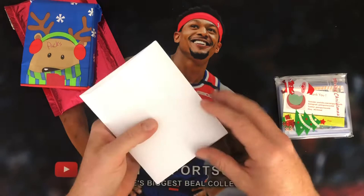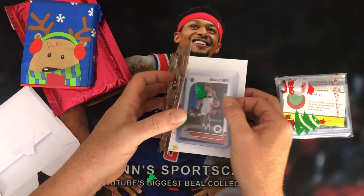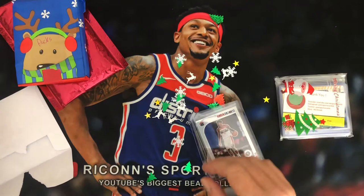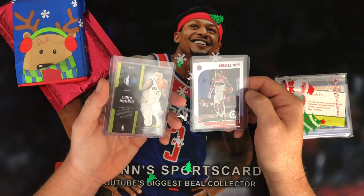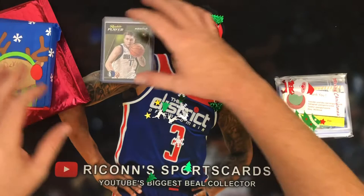Let's open the letter first — very cool that Matt and DMC put these together. A couple of cards fall right out and — holy crap — I'll take a Luka rookie! Out of Player of the Day. Very sweet man, wow. I don't have that one, that is awesome. Very cool with Rui in there also, but the highlight is definitely the Luka rookie card. I'm very happy — I could probably stop right now and be happy with that.